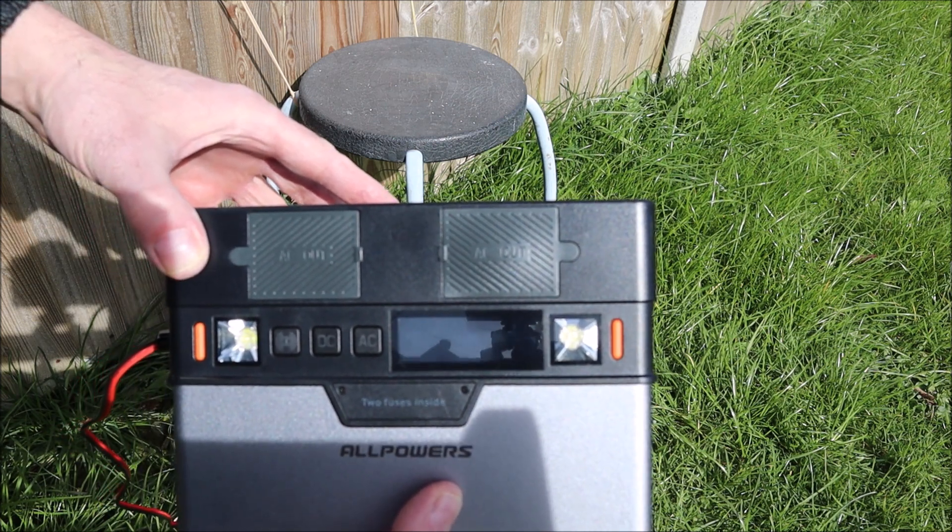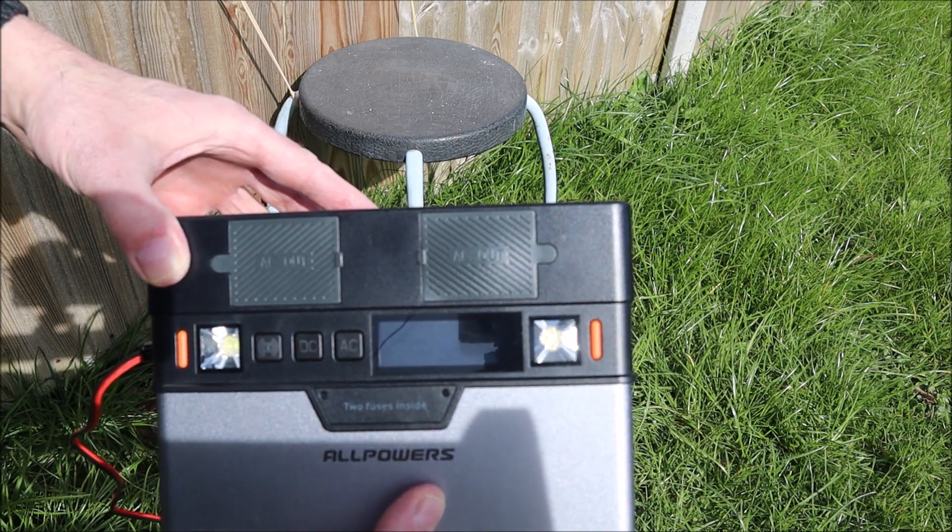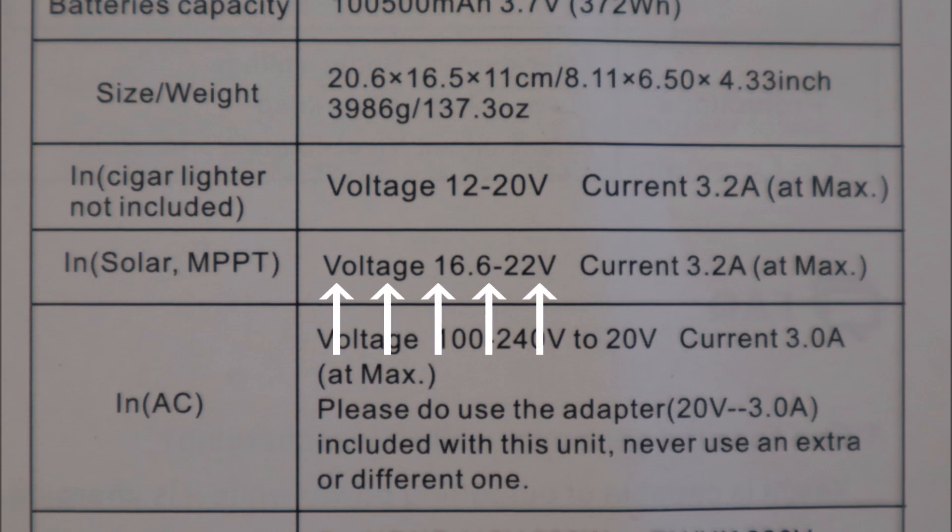Now you can turn the panel back around and continue charging. I made a massive assumption with this. After doing something I really don't feel comfortable with — and that is reading the manual — the massive assumption I made was the range shown in the manual, which is just coming up on screen, wasn't the problem. The problem with my battery is the startup voltage. It's when you plug the Anderson port into whatever panel you're using. For my battery and my setup, it's somewhere between about 19 and 20.5 volts at startup. And if you can get that nailed in the first two to three seconds or so, it seems to just start, and once it's awake, it pretty much stays awake.